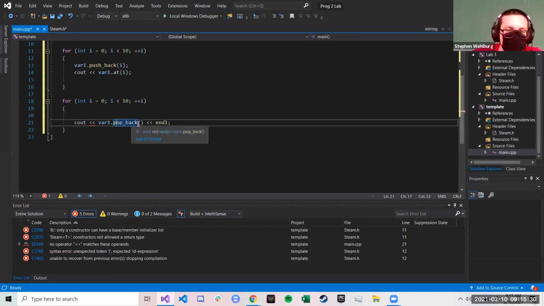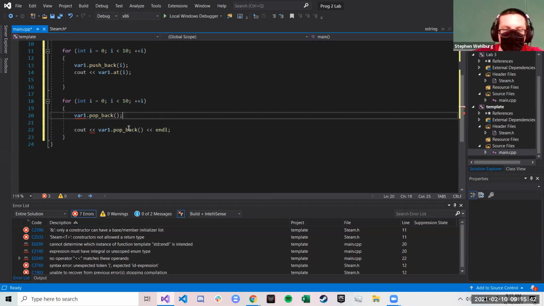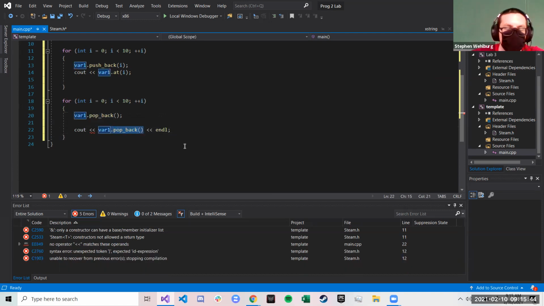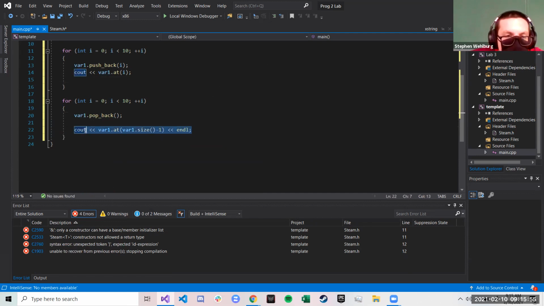Pop is a void? What? That's rude. The one you're making is not going to be void. At var1 dot length size -1. Okay, that's horrid, but there we go.